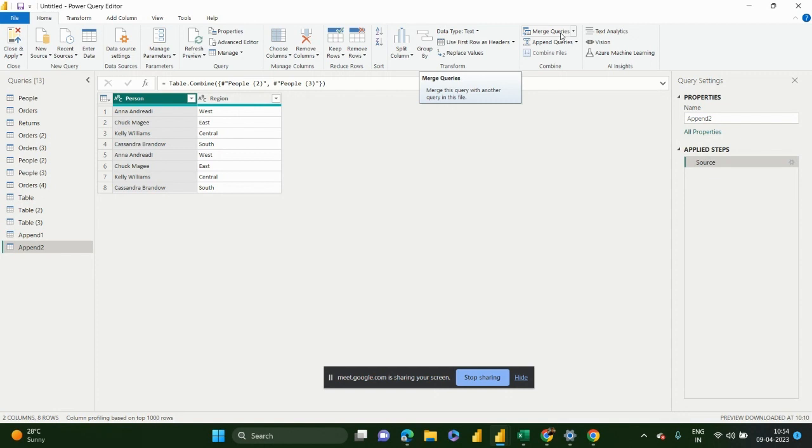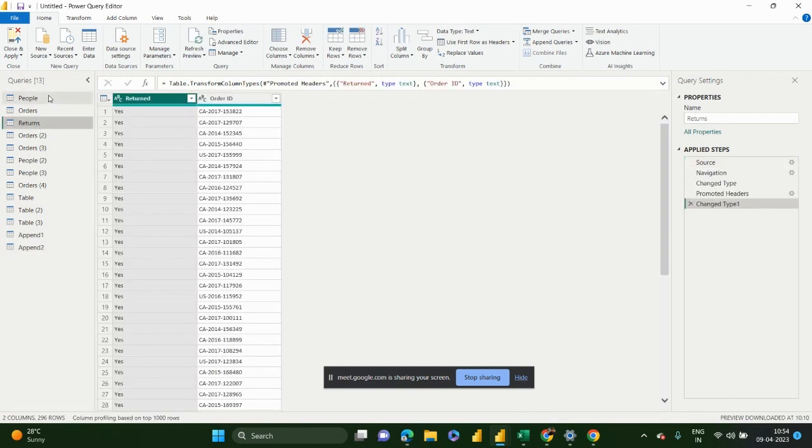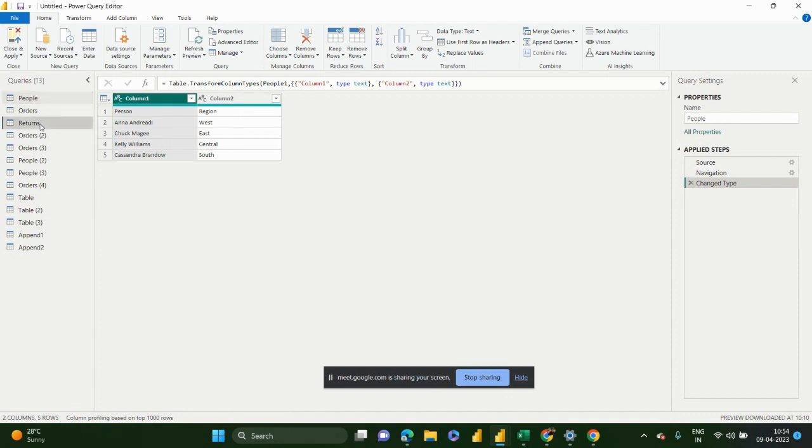Append two tables with different column names. Let's do people and returns. For simplicity. Cool.